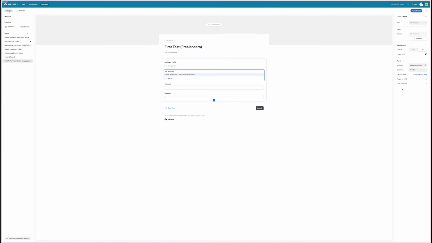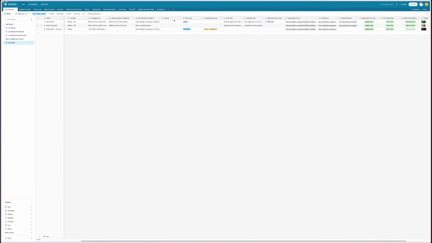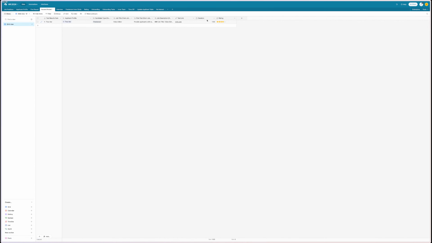And then let's limit this one here, limit selection to maximum 1. And of course here we also want to limit it to 1. They submit to test, and what we need besides the test link from them is, what we need, which is important for us, is the rate per hour.